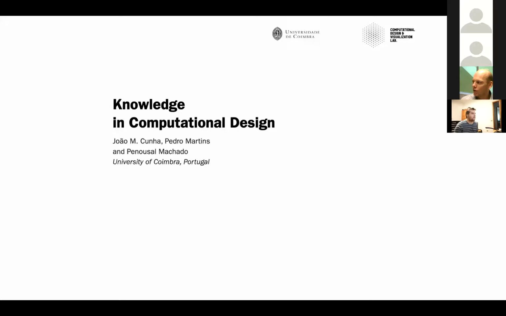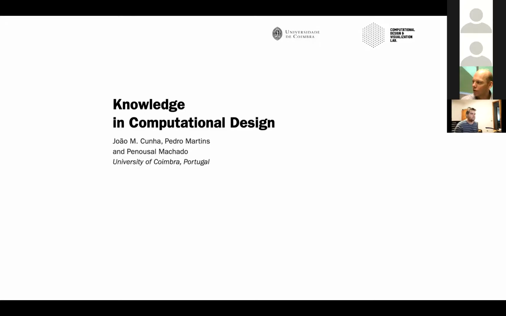Okay, so I'm going to describe a showcase of 3 projects from 3 different domains. All these 3 projects have different degrees of interaction with the user. The first one is mostly a creativity support tool. The second one is a co-creative tool. And the third is an autonomous system.